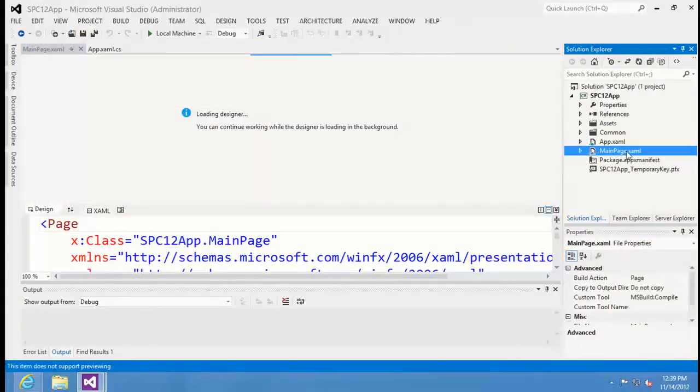And the first time you run it, the designer is going to spin up. It will take a few seconds. You can actually go ahead and start working in the code view down below if you prefer. But it'll come up after a second. In my last test, it did take 10, 15 seconds, if I recall.